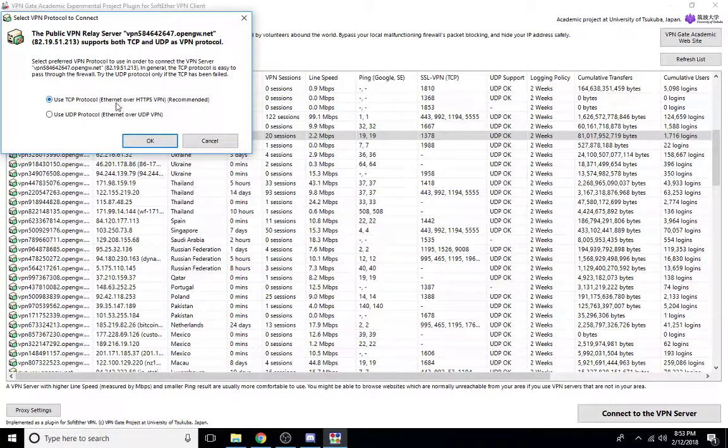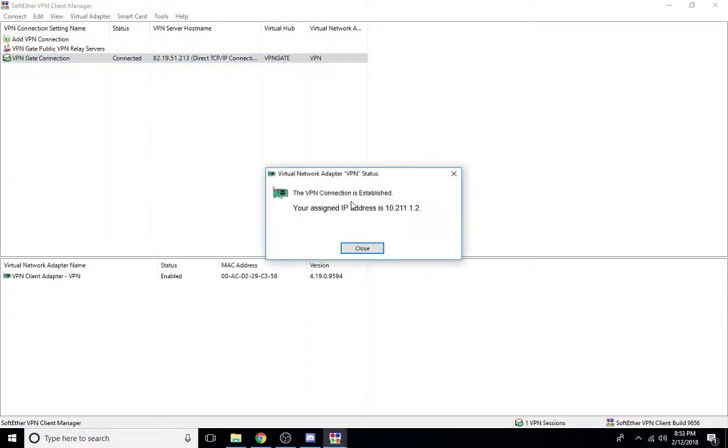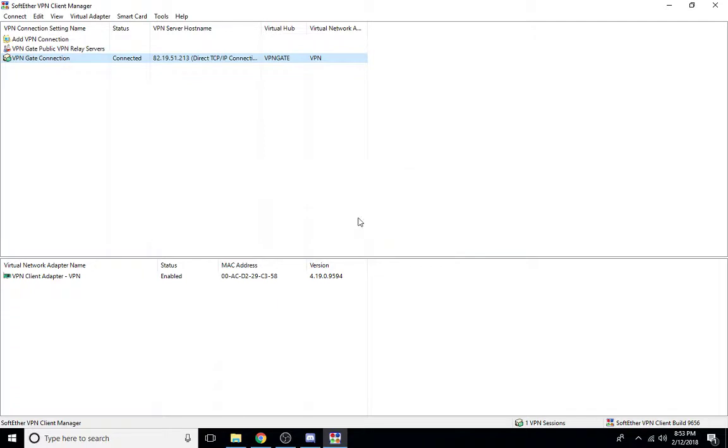Click agree. I preferred using the TCP protocol. It's also the recommended one for the client, so you do that. It gives you an IP address, as you guys saw. Usually, if you're on Windows 10 at least, your computer pops up a little notification on the side. However, since this is probably my third take and I've already used this VPN once to make sure everything works properly, it's probably not going to pop up.